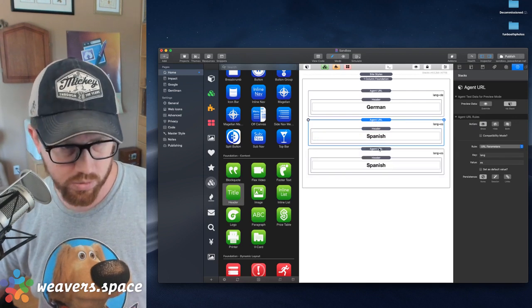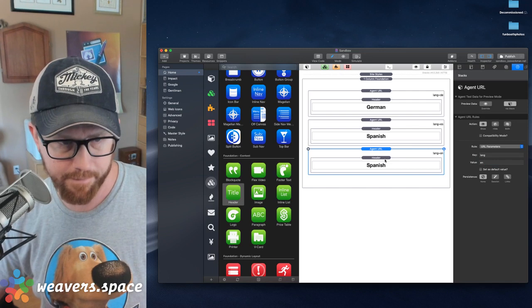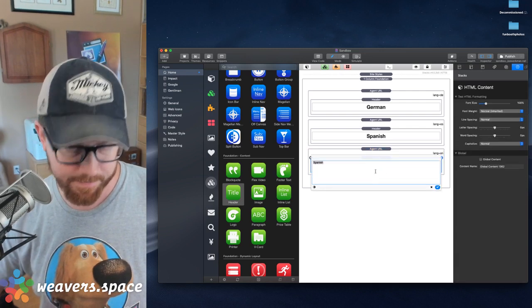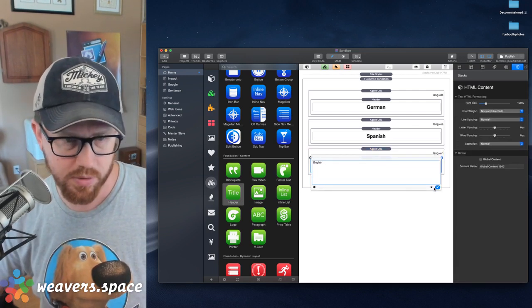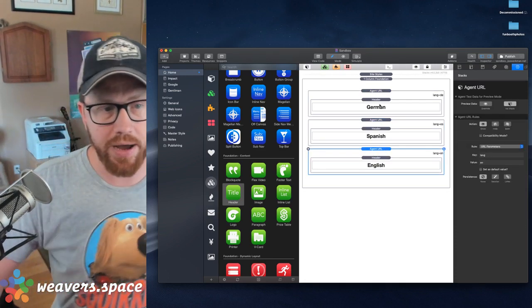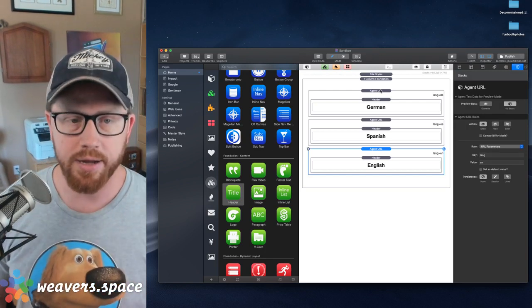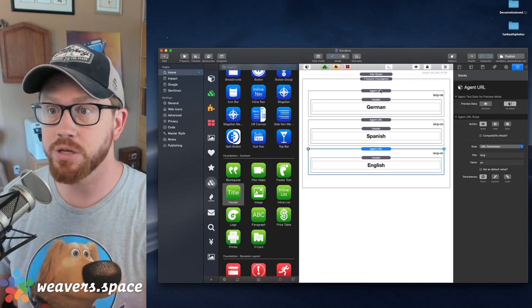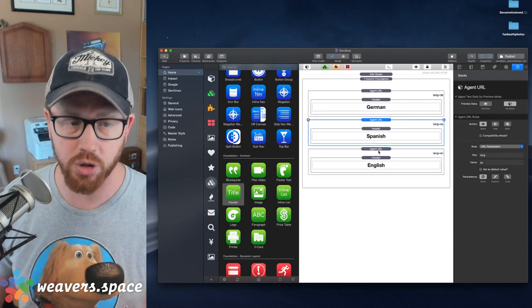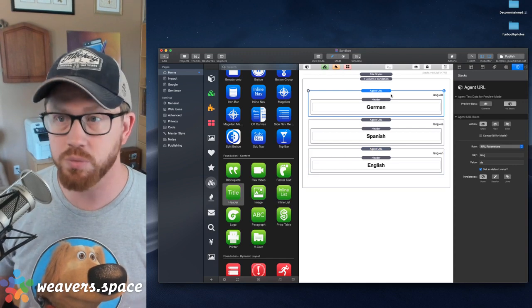And we'll do one more, which is English. So here I have 3 stacks set up that are going to swap out the content based on whether the language on this page is set to German, Spanish, or English. And if I pass no language, then this is going to be German.